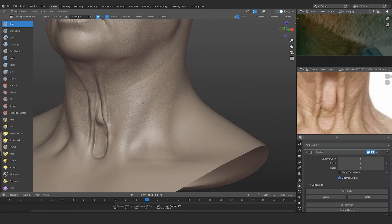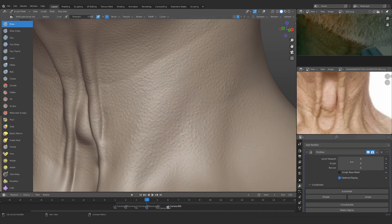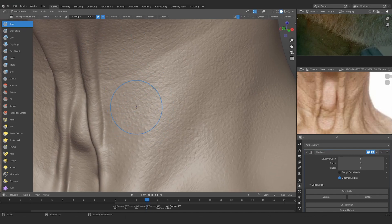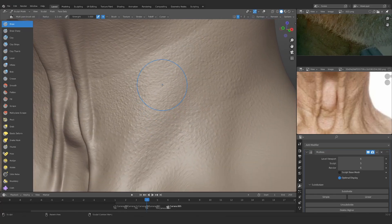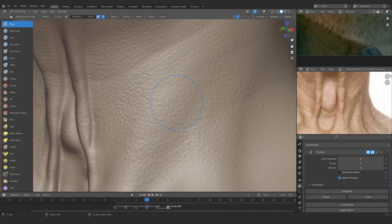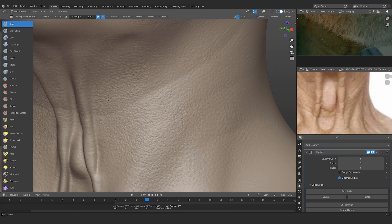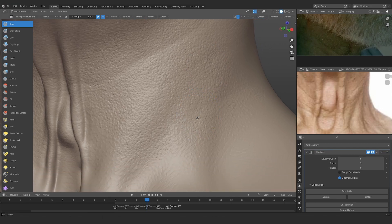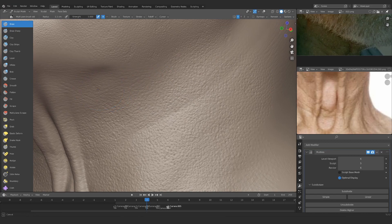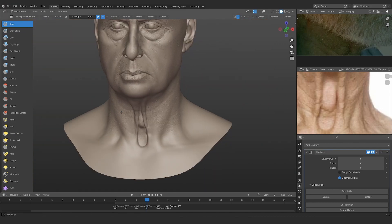This is the third pass of the neck. The fourth pass is just using the brush normally but in a lower subdivision — you can go to the fifth or fourth subdivision, I have sixth subdivision by the way. You can see I'm adding it normally now. You don't really need to worry about intersection of the brush — you can overlap these alphas and it's just going to work fine. This is the fourth pass of creating the skin for the neck. You can overlap it with the pores and it's totally fine.